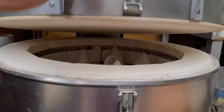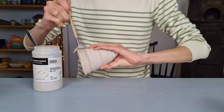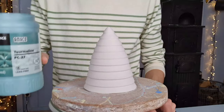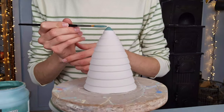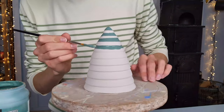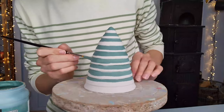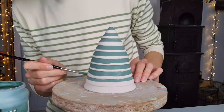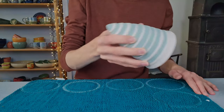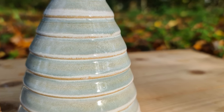When all the trees dried I put them in the oven for biscuit fire at 1020 degrees Celsius. Now I'll show you how I glaze the trees. For the first tree I apply three coats of honey flux from Emco. After this I make lines with tourmaline from Emco, using a thin brush with long hairs and letting the tree spin on a little turntable. I don't apply tourmaline on the bottom line because I was afraid it would drip, but I later discovered it wouldn't have. After the lines dry I apply a second layer. When the glaze is dry I clean the bottom with a wet piece of fabric so the glaze won't get stuck onto the kiln shelf. The colors blended nicely and the glaze broke on top of the texture.